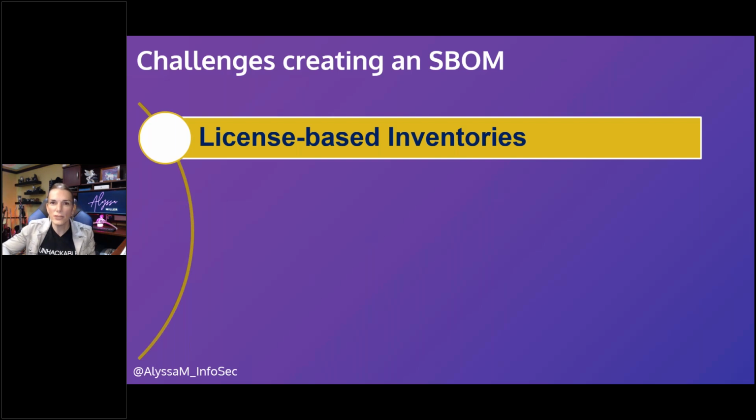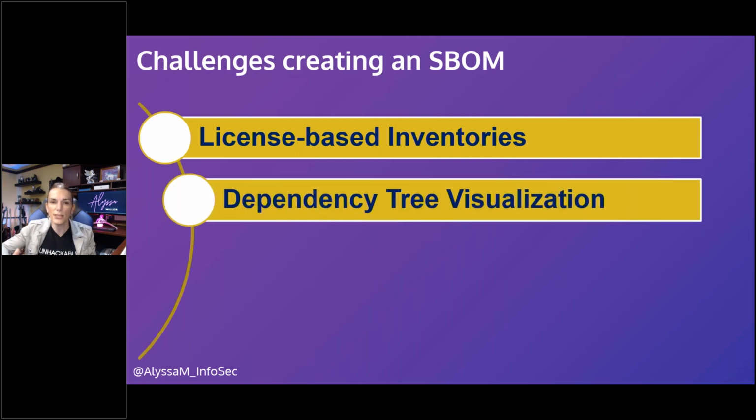Additionally, this license-based inventory doesn't get you past that first layer. It doesn't let you see what is in your dependency tree. What other software is there that package that you signed the license agreement for has now separately licensed themselves? So trying to leverage licensing as a method to inventory your entire software bill of materials is just not effective, because we can't walk through that dependency tree that way. We need tooling, we need the capability, we need the processes to look inside and understand that full directory of dependencies that exist within our application.